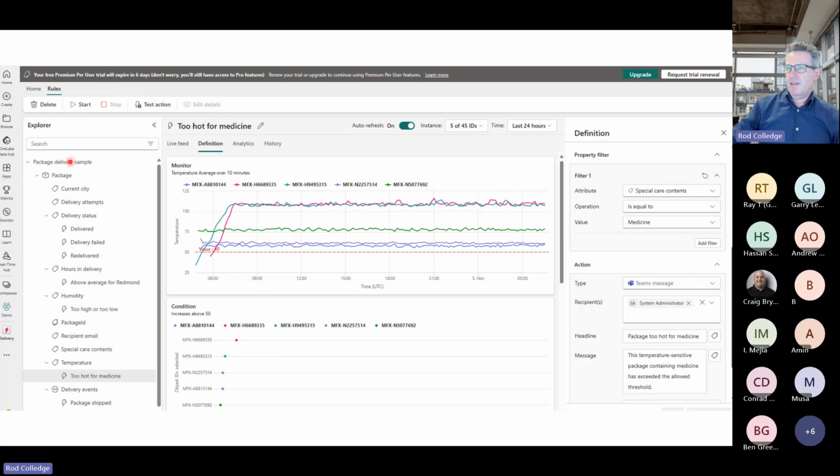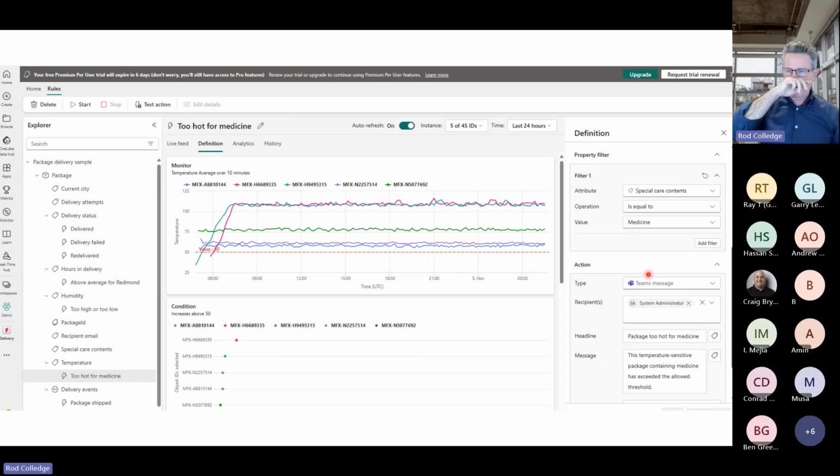So we might have the event stream with all of the properties and fields, and then we can set all of these individual alerts. So in this case here, this is the data streaming in. In this case here, it's from delivery trucks, and the alert that we've set up is when the temperature goes above a certain threshold. So basically, we can choose the attribute, we can choose the upper bound, and then we can choose what to do when that occurs.